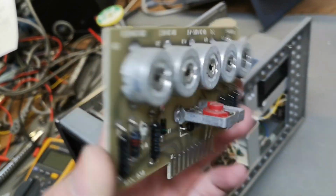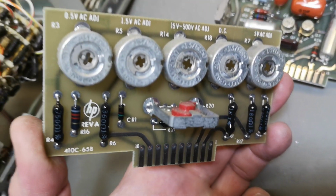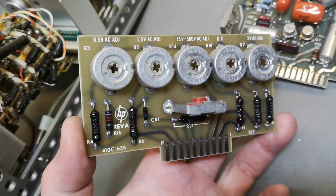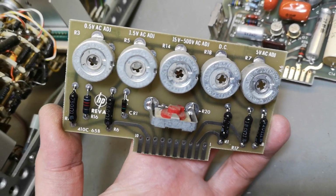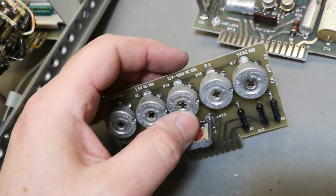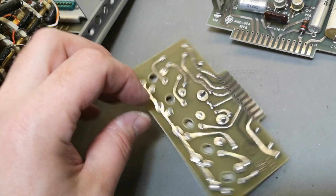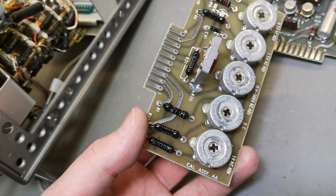Up in the top, there was another PCB with all their adjustments. And of course I can poke around with this because this definitely needed calibration anyway. But don't you just love it? It's just made so beautiful. And again, the metal can is the kind of stuff where you touch with your screwdriver, right? So those are of course connected to ground. So they're not live. It will pick up all sorts of stuff, right?